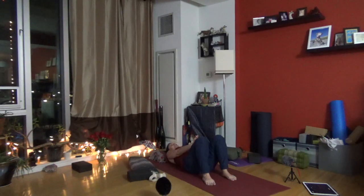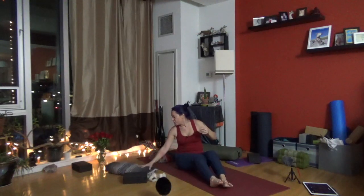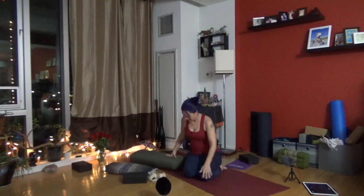And then bring the hands together and gently reach up between the thighs, not too far, just a little bit, and you'll feel that also in your abdominals. And then slowly lower back down. From here, we're going to roll over to one side and then just press up to sitting. So wherever your burrito blanket or your bolster is, you'll start sitting on the heels and then you'll come off the heels.